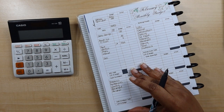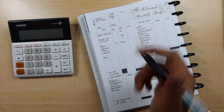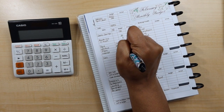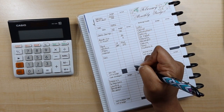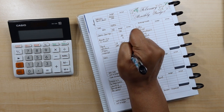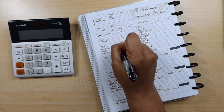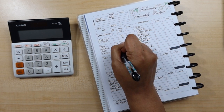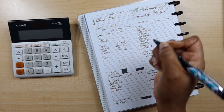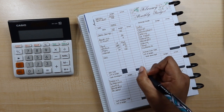So February has 28 days, so I am going to put the date for my utilities on the 28th. And my budget amount is going to be $275. I hope we don't get any more snow. For my cell phone, my portion of the bill, I'm budgeting $75. And I believe that's about the 17th or 18th, but I'm going to put the 18th on here. For the internet, that moved to the 7th, and it's also going up. So I'm budgeting $120 for that, just to make sure I have more than enough to cover. I think it's going to be like $115, $116. So I want to have just a little bit over, just to make sure I have enough.